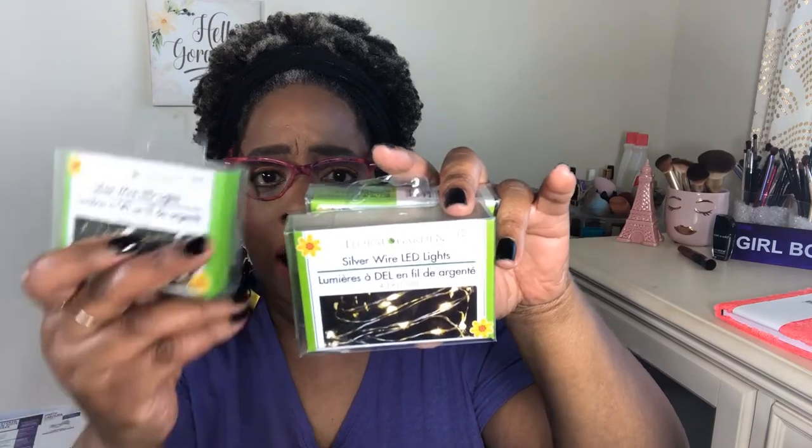Now for things I got from Dollar Tree — I always pick up LED lights when I see them, and I have four here in different styles. I don't know exactly what I'm gonna do with them, but I think they're so cute to put around your house, near your plants, or put them in jars and light them up. They take two double-A batteries. I really want to put them up somewhere and have them look cute and festive this summer.